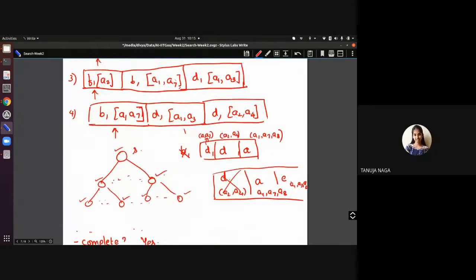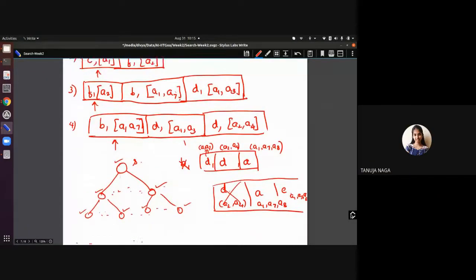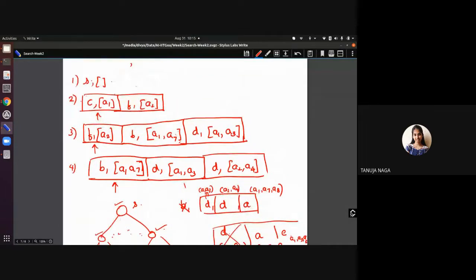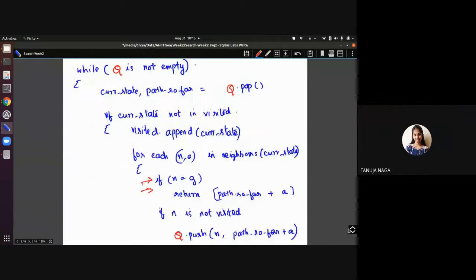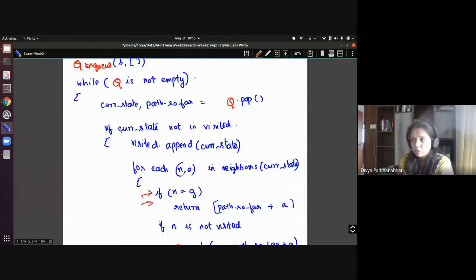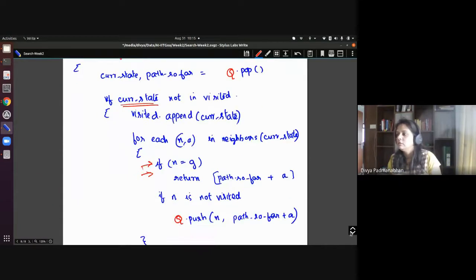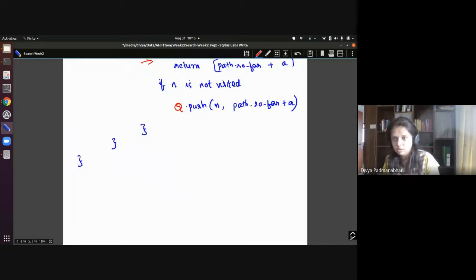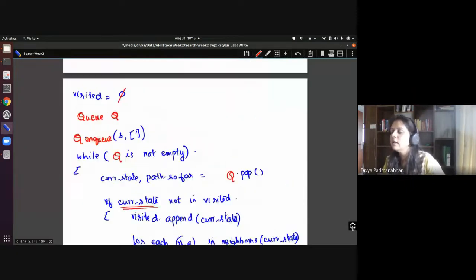So, ma'am, if it is already visited, we just dequeue it without adding its children. Yes, exactly. Thank you, ma'am. So remember, all this further processing happens only if it is not visited. This is a good point. It's worth spending some time to analyze it.